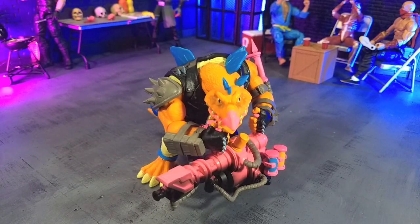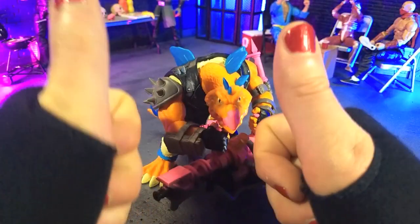Good evening, humans. Trinosaurus Moth here, and tonight we're taking a look at the Saurozoic Warriors Mar-Assas figure from Boss Fight Studio. This is a very different form factor from what we've looked at before, so the question is, does this hold up the strength of this first wave? Well, let's talk about that. Let's do this.